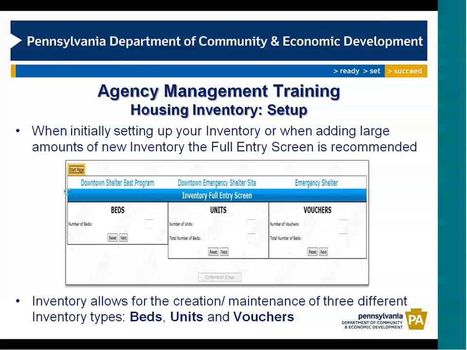Within the system, there are three specific bed types or inventory types that we allow to be configured and tracked, and that's beds, units, and vouchers. Each one has a little bit different variety, and we'll explain a little bit about which one you should use. Each of them, of course, contains different configurations depending on which type you choose. Now, all of them are available on the screen at the same time. You don't have to fill out all of them. You can choose just to do beds, or just to do vouchers, or do beds and units. It's very flexible in what you want to do here.